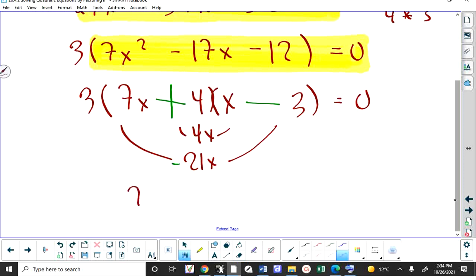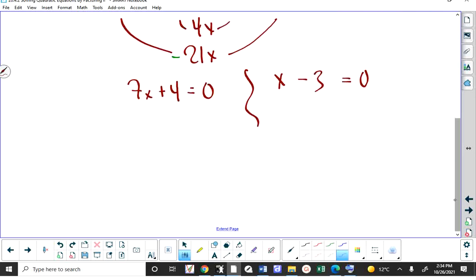But now what we do is say 7x plus 4 is equal to 0, and x minus 3 is equal to 0. Oh, x equals negative 4 over 7. Must be a long day. x equals 3. Make sure you are all aware of how I'm getting negative 4 over 7. I'm subtracting 4 from both sides, which maybe on a written response we should probably show. Then the next step is to divide both sides by 7. Good? Any questions with D?